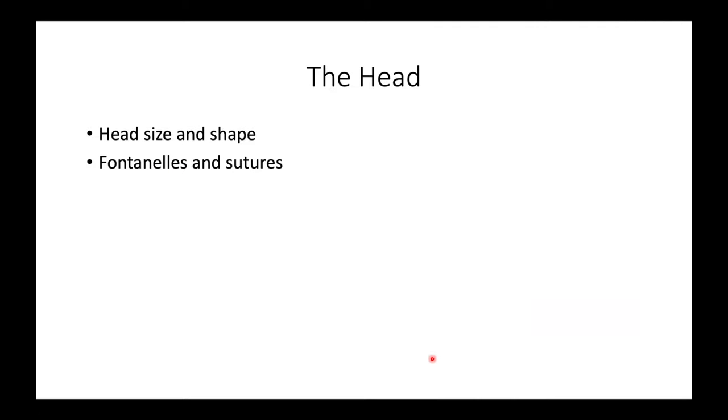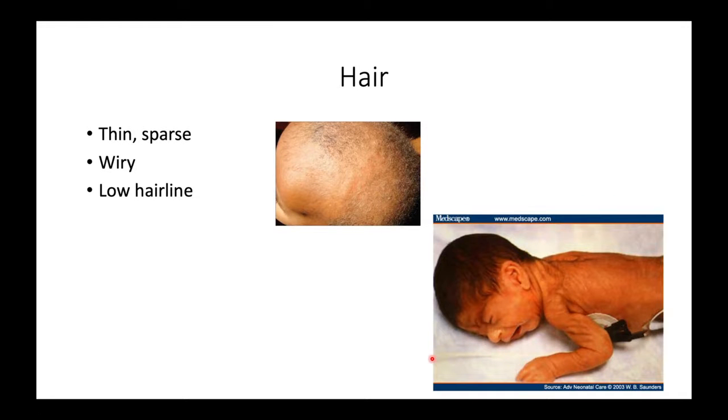All right, after you've done the general examination, remember it's a head to toe approach, so we start with the head. But I'm going to leave the head out because that's the whole next lecture. Apart from looking at things like the hair, the appearance of the hair can be a dysmorphic feature. So the hair might be thin or sparse or wiry, as we see here, or there may be a low hairline, as is seen here. This thin, depigmented, wiry hair, this child has a syndrome called Menkes syndrome. So the hair is important to look at. And that's a problem with copper metabolism. These children have problems with copper metabolism.